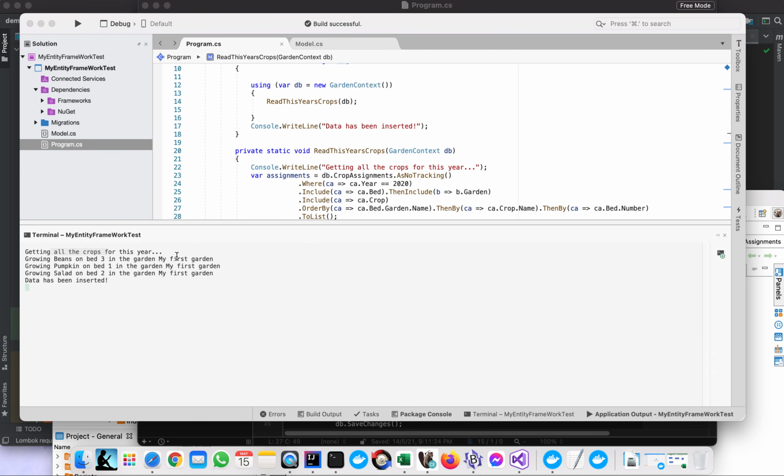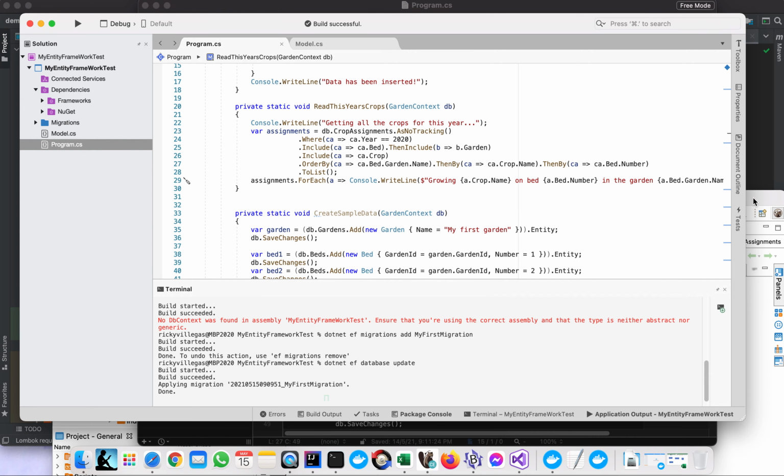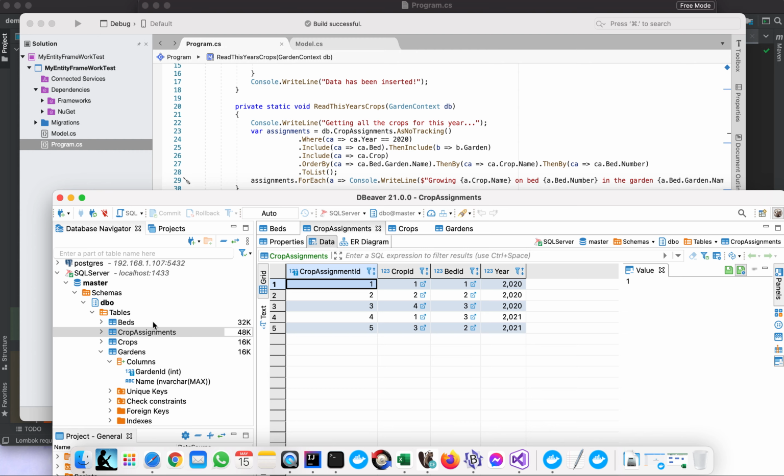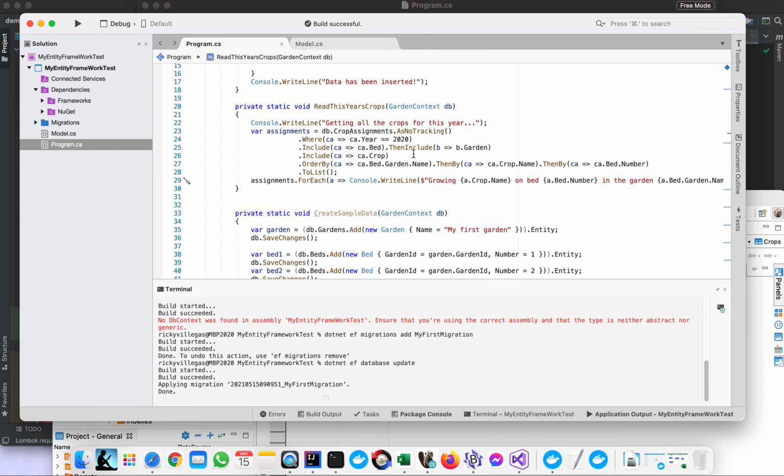Alright, this is the output of our program, growing beans. This data all came from our DB. This is where we display it, right? Growing beans, pumpkin salad. We got these from crop, based on this condition.